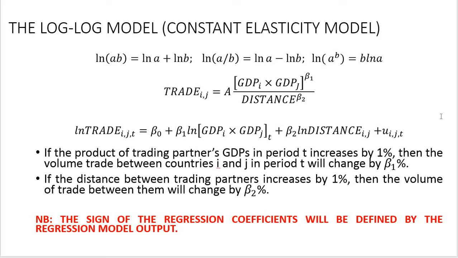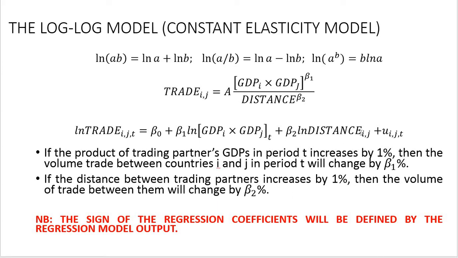But it's not really possible to specify this in your regression model. So you're just likely to get the output with a negative beta 2 coefficient. I just mentioned this because sometimes students who are good in math have some questions regarding this. So I just want to verify that everything is correct.